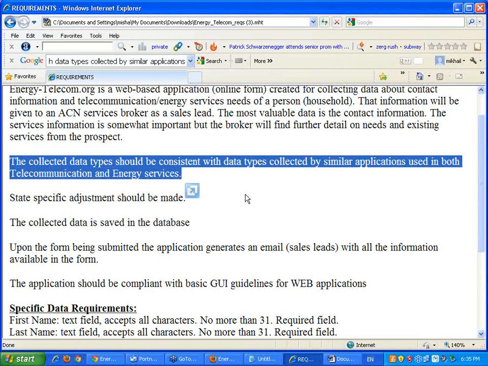So to complain about the order in which it is done, you have to go and find preferably similar applications. And you have to say, look at that application. It has a different order. That is why I request that order to be changed. If you are saying, I think, and I have no idea what I'm talking about, but I think it's wrong, guys, okay, you have no idea about it, which is fine, as long as you do not request changes.